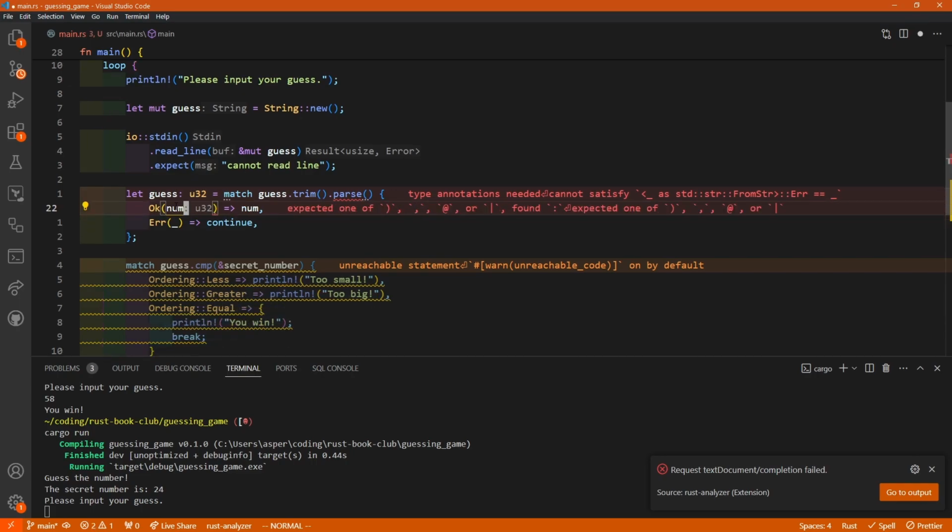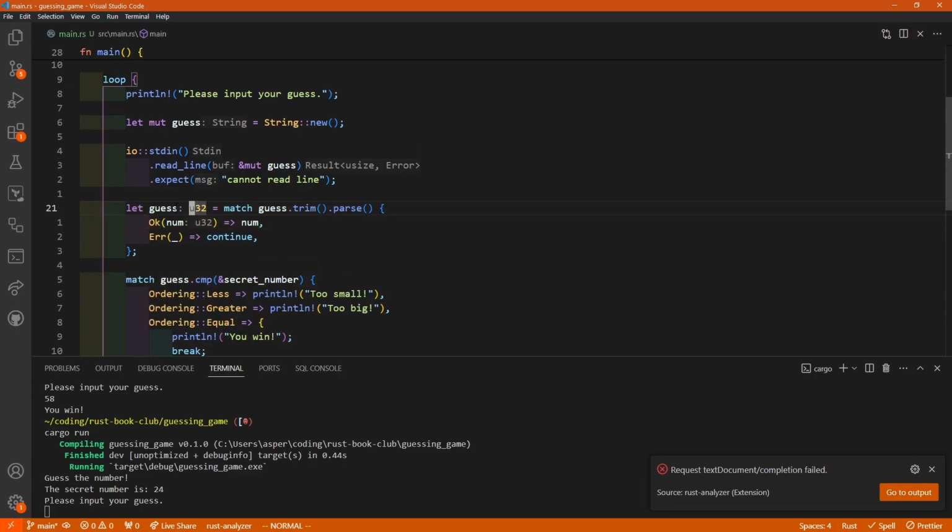We can do it here and we could do it later. But if we did something else after the parse, then we would have to use the turbofish here or save it in a variable beforehand. Oh, okay. So a lot of the time it can be inferred, but not every time.